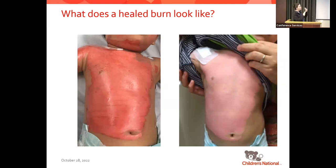With things like massage, a hot bath, a temper tantrum, or crying, you may notice increased blood flow and it looks more red, and then it may even out. And then there's also a factor of the pigmentation or the skin color. So as the redness or the pink fades, often this will look paler than the rest of the skin, and that is because it is hypopigmented. The color has not returned. The most important thing a family can do at home to try to prevent it coming back nice and evenly is good sun protection, time and sun protection.